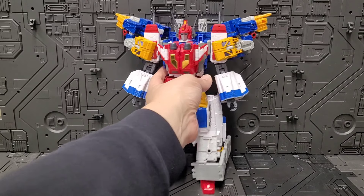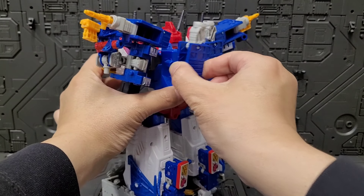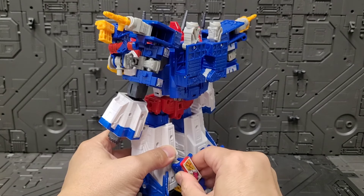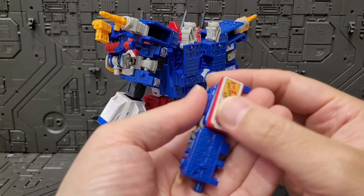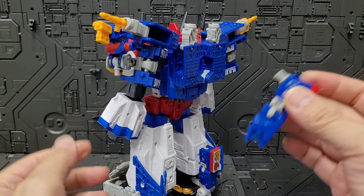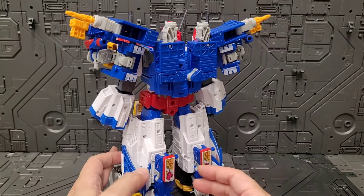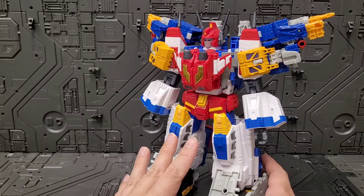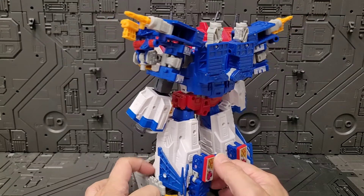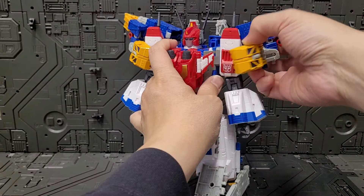Let me figure out the best way to break them down. I'll just start with the easy stuff. This back piece here is just one of the legs with the panel removed, plugged into the backpack. And here is another appendage — this is the arm, unique to Grease Pit. This is kind of like his little car wash sign or gas station sign, and we're plugging them into the back of the leg. I really like that there's so much red, yellow, and blue on Grease Pit — it's the perfect pairing with Victory Saber.